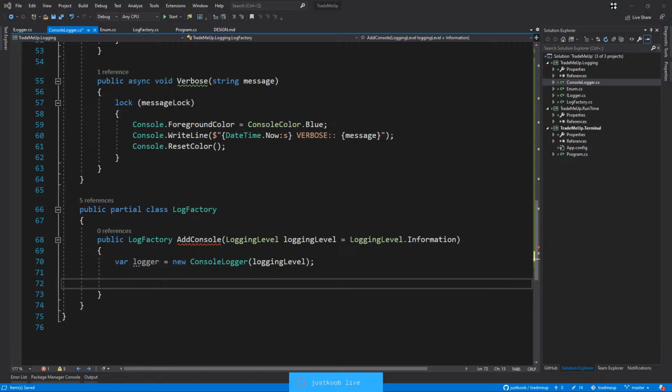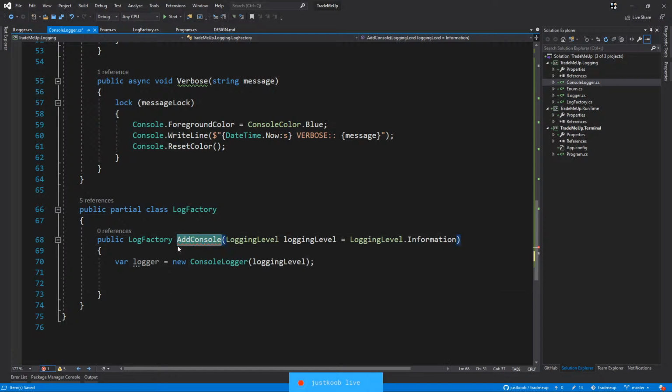Okay, so I also need a unique logger dictionary. So basically we have to add these to a dictionary so we can track unique types.